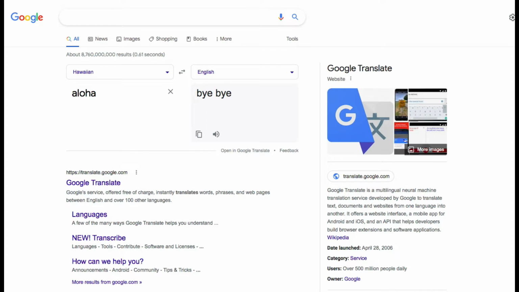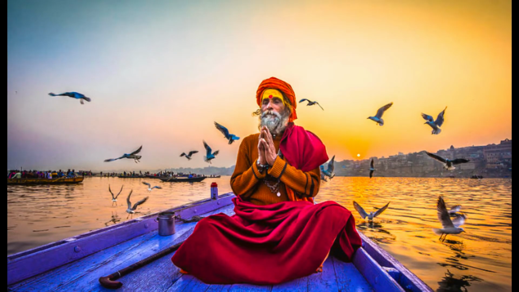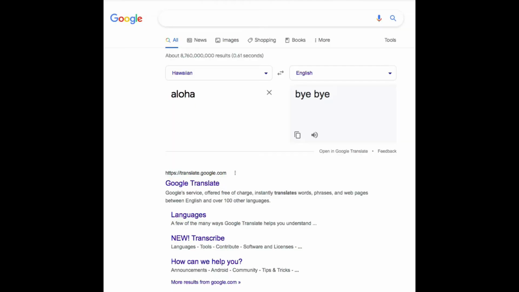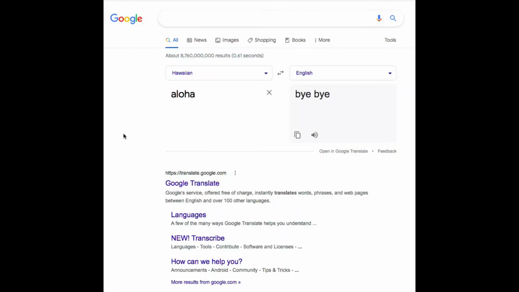So again, you're seeing here a very common Hawaiian word. It comes from Sanskrit. And if you watch my video on what was that first video I did on the proof that Sanskrit is the language of creation, make sure you watch that playlist. I'm gonna put it down here. This is gonna be part of that playlist. But watch the very first one where I tell you this is why they don't put Sanskrit in the Google Translate algorithm, because they don't want you to find out.